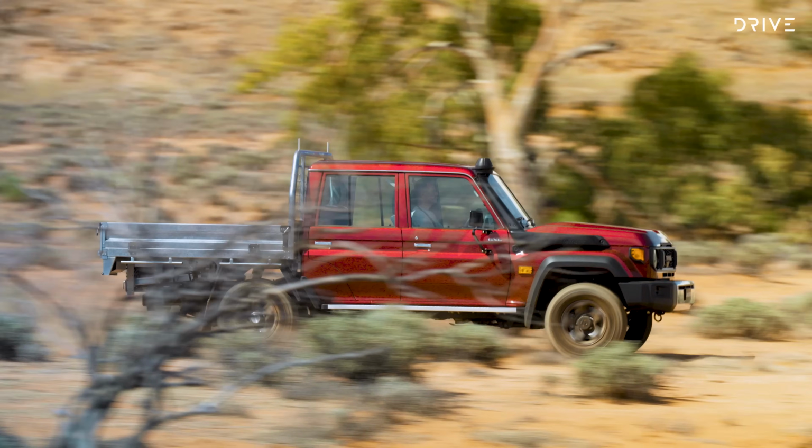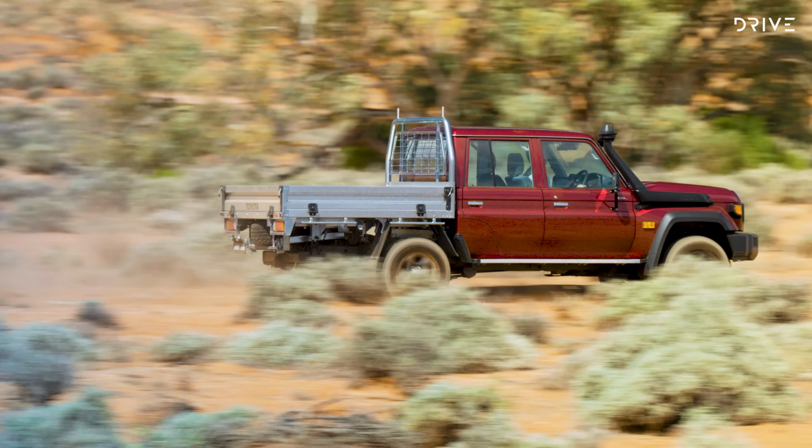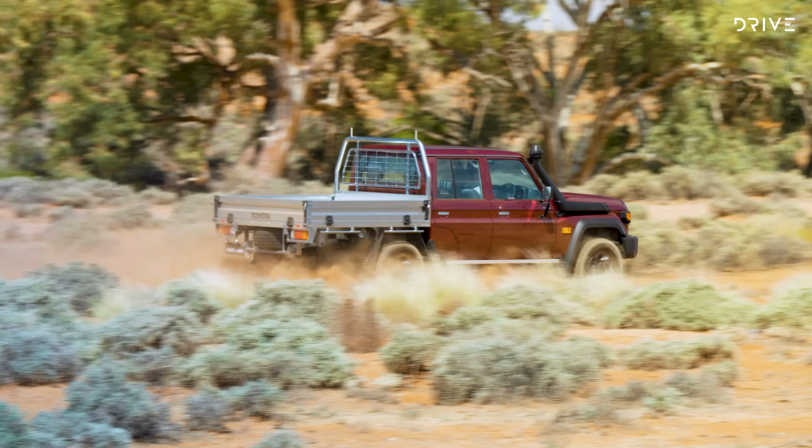This is a working vehicle at the end of the day, but diff locks fix the wheels coming off the ground, and it's also got a very good traction control system as well. That is pretty good at reining in wheel spin and getting torque to where it needs to go. So you can cruise at a nice low speed with a proper low range transfer case that offers pretty good reduction, and you can cruise through nice and slowly, pick your line and do what you need to do.